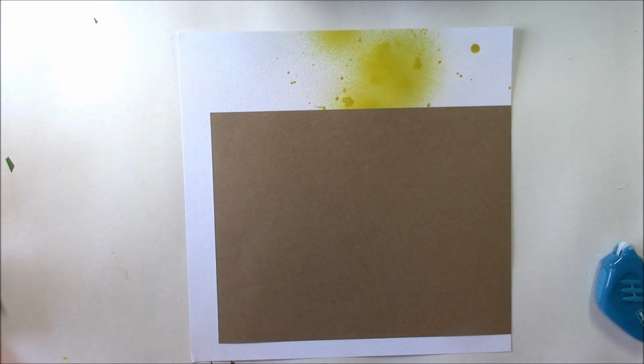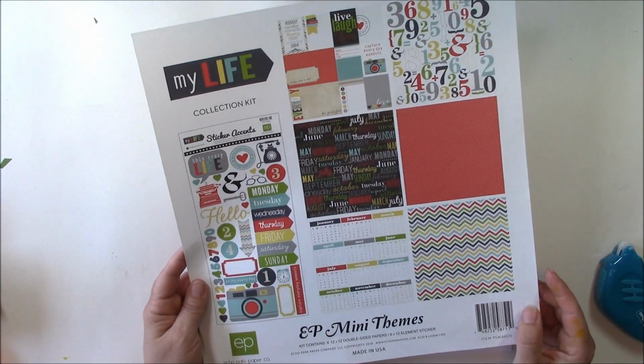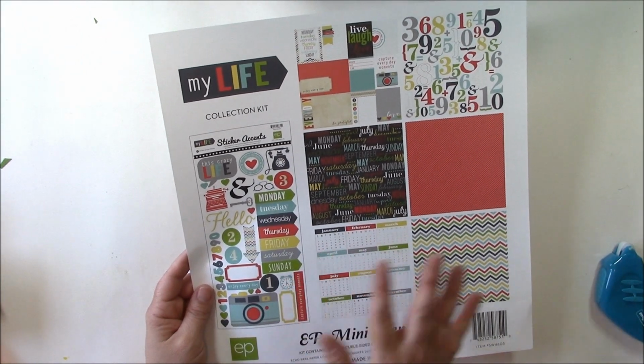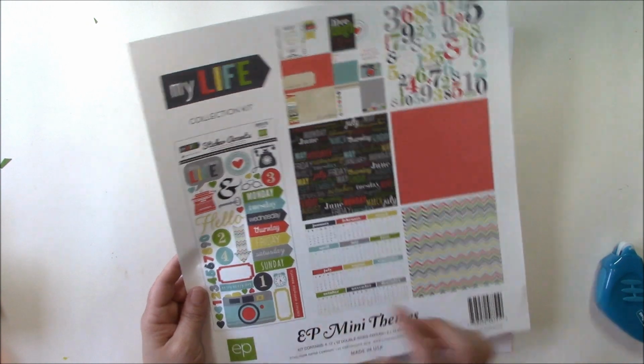Then what we'll do is we're going to add a sticker, and this particular sticker is from a collection called My Life. This is actually the collection kit cover, and I have the entire collection kit. I'm going to be using a lot of the stickers, and the stickers are what inspired the color scheme for this layout. So this is a mini theme from Echo Park, and it contains 2 of each of the papers and then 1 sticker sheet.